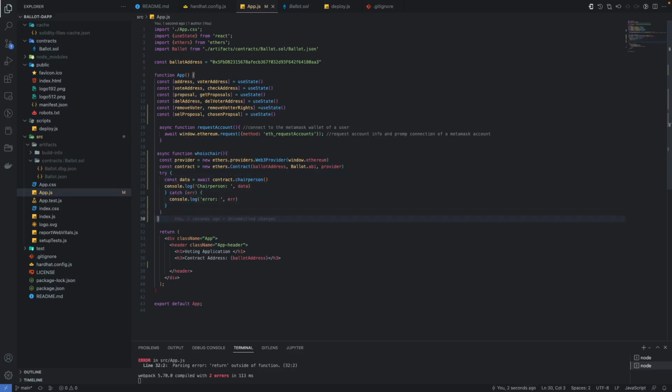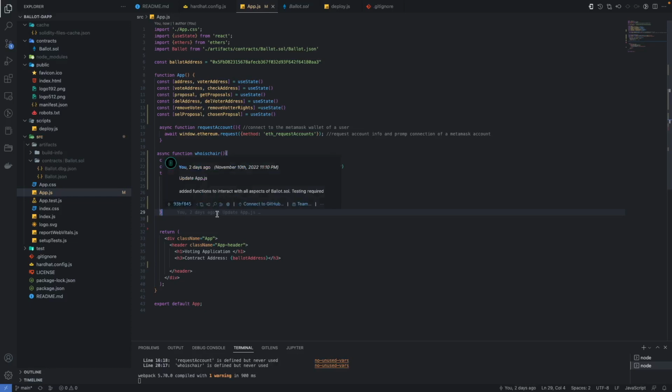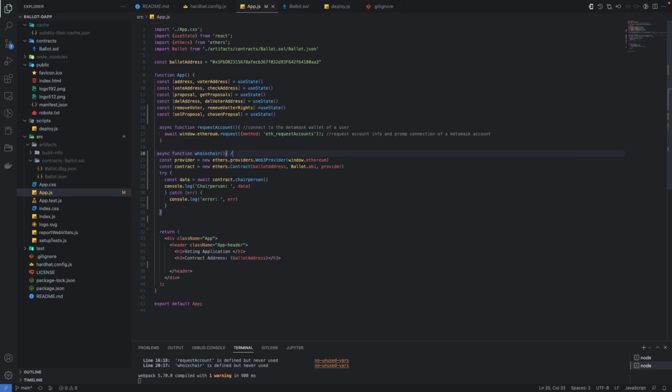All right, so now we've created something. Okay. All right, so now we've created a function where we can see who is the chair. So I'm going to go ahead and comment on this.